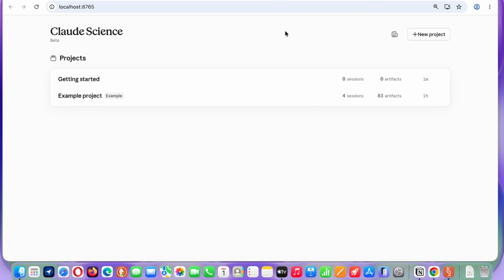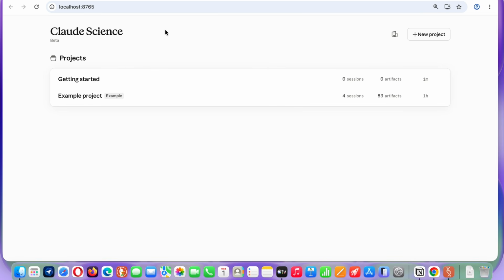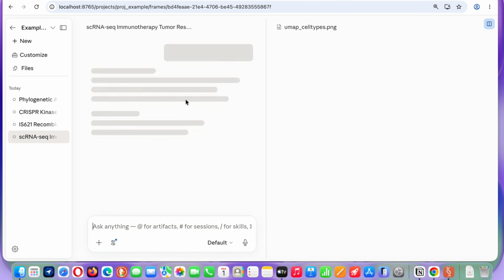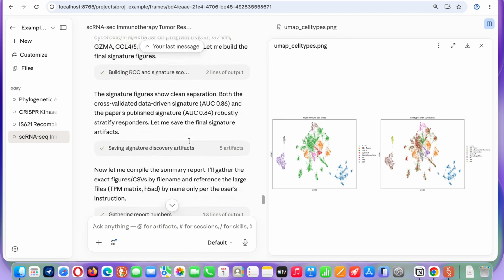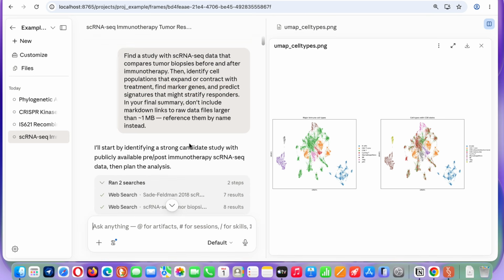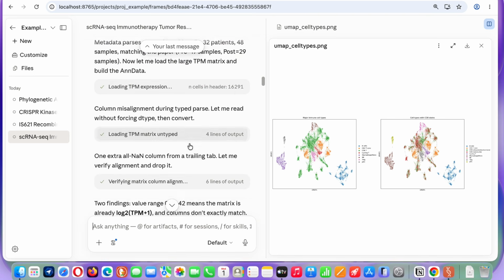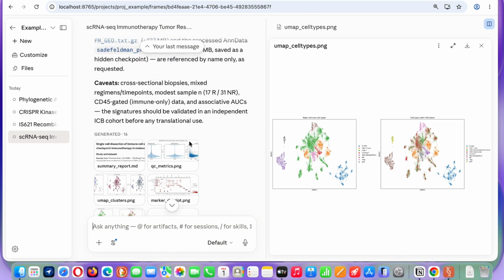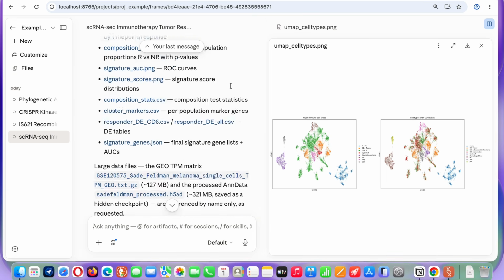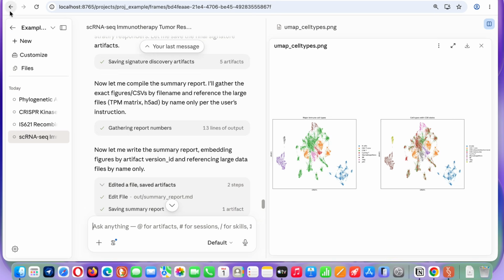So I guess this is going to be the Claude Science interface. It's opening in the Chrome browser and it has this particular localhost port. We'll be having this Claude Science icon. If you just open it, it's getting opened in Google Chrome. So here we are having getting started and example projects. If you want to go through it, you can go to the example projects and check it out. These are pre-existing projects that they have given, related to some cell types. So you can just go through it, what they have done over here.